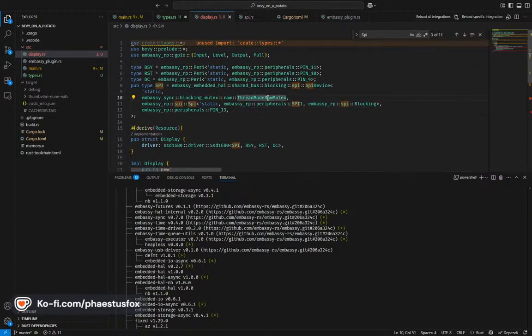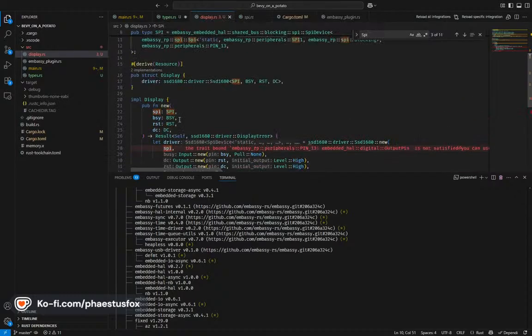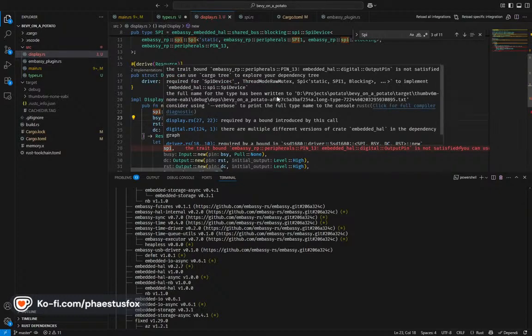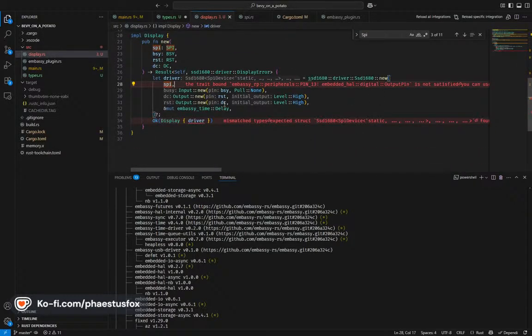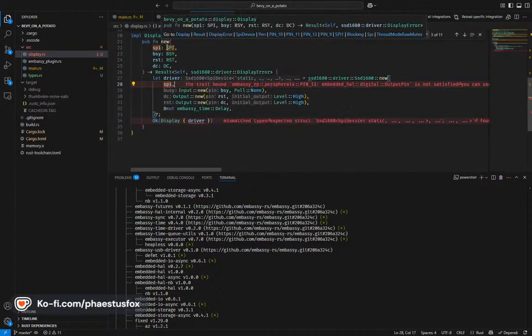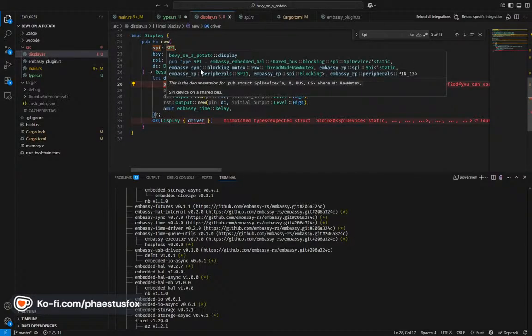Okay, I have no idea what it does, but you're complaining still. So you're saying that the trait bound digital output pin is not satisfied. Okay. But why? That's very confusing.